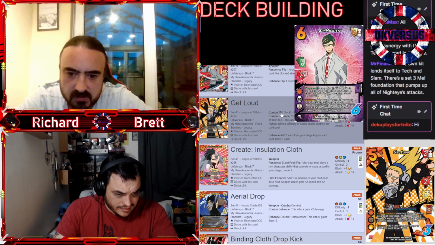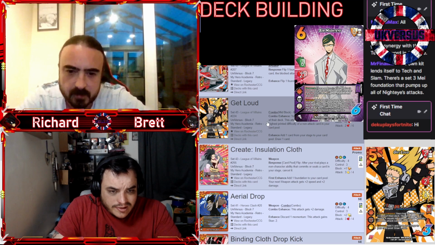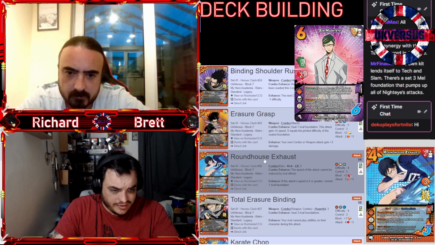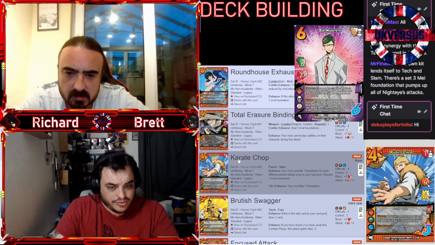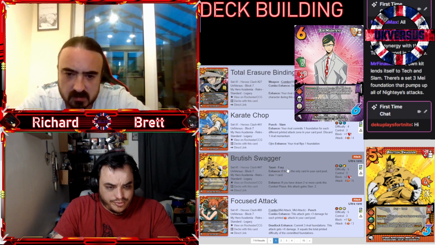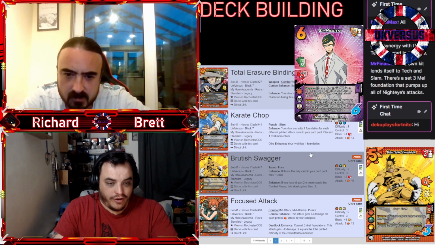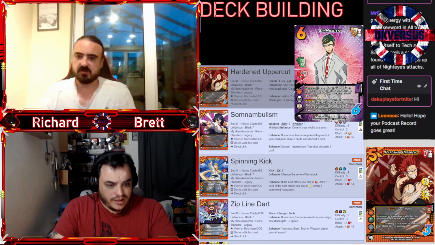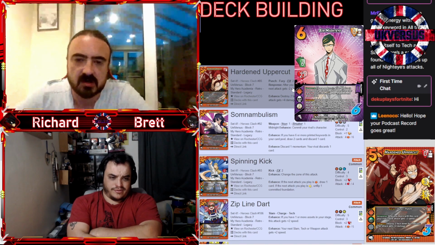Create Insulation Cloth. We're not really doing that. We're not doing weapons. Aerial Drop. We're not doing that. We can probably just skip past all of the Eraserhead stuff, really. Yeah, we don't really need the combo stuff. No. Drop Kick. Combo Kick, no. Karate Chop. British Swagger. We're not really drawing 2 cards before. No. During the first attack, which is a shame. No, we're not really doing funny punch. Hardened Uppercut. Hardened Uppercut is a baller.